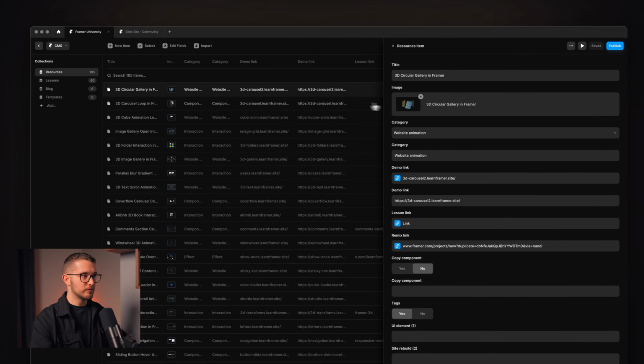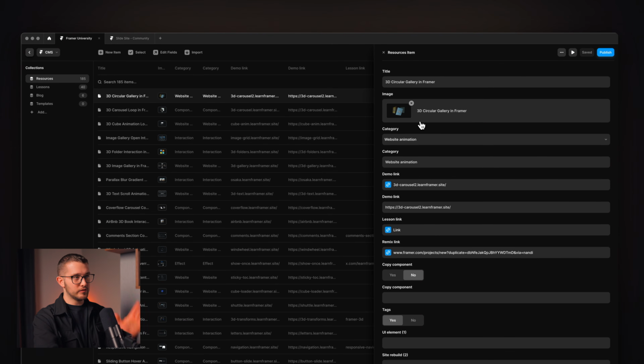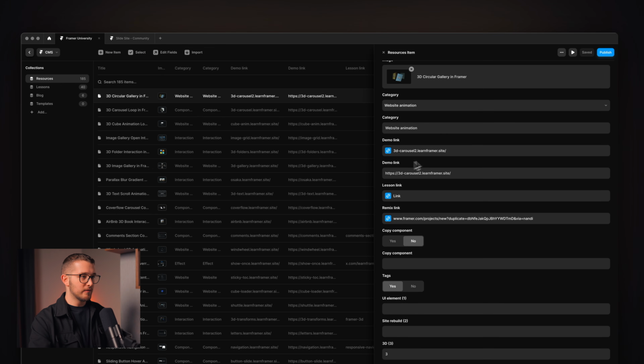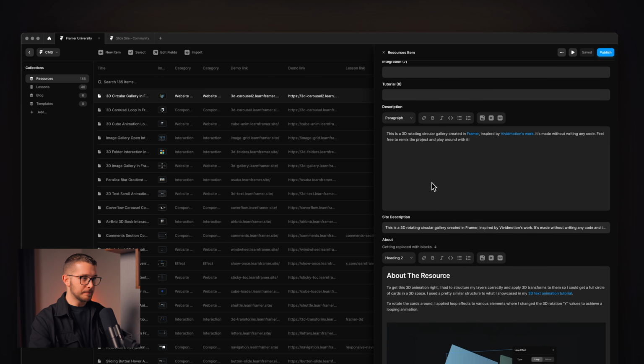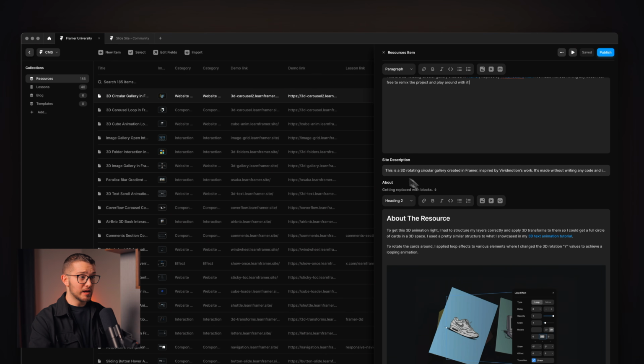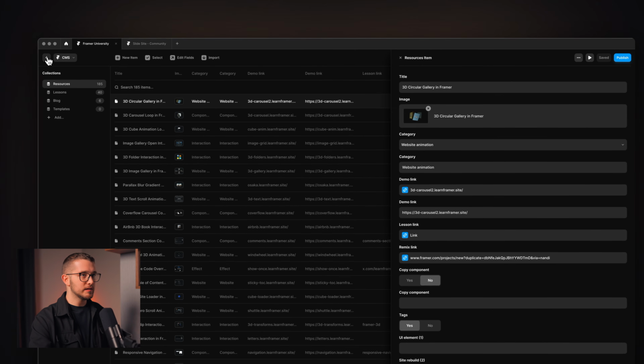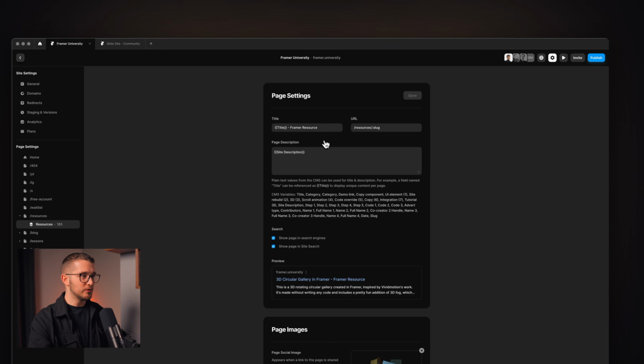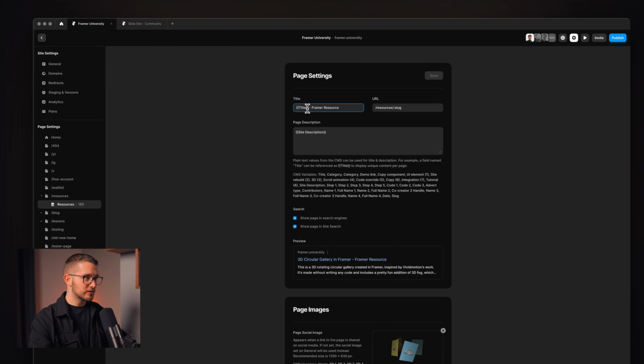If I go into one of these items, as you can see, we have these fields here: title, image, category. We have these links here. We have this description, which is a text. We have the site description here. And what we can do is we can basically put the name of those fields into brackets to basically show them on the title.